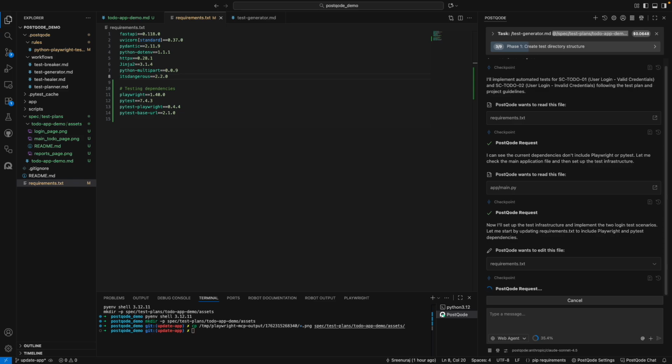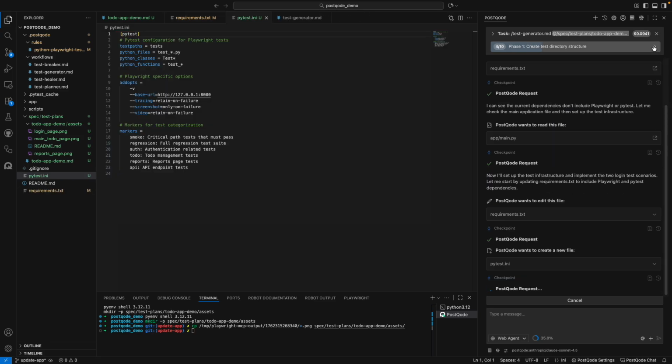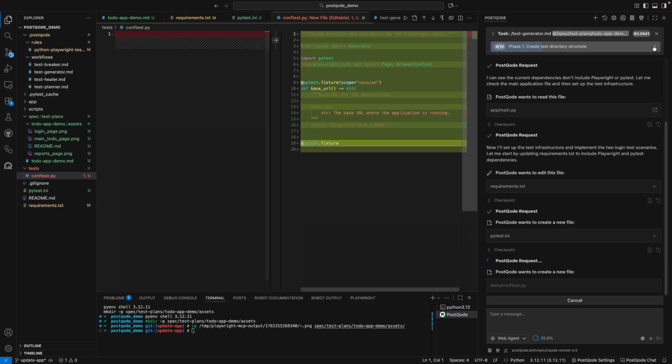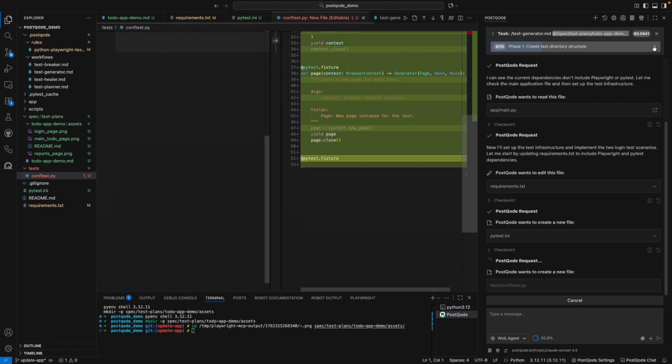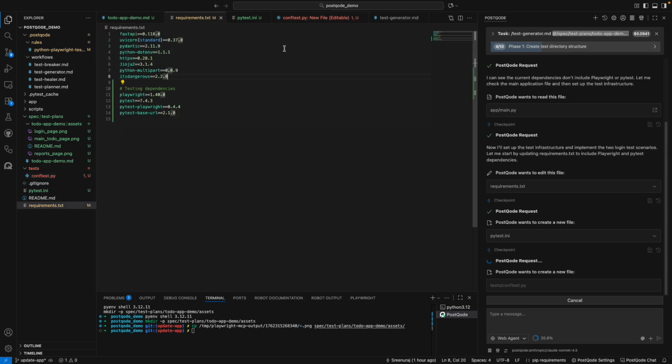So how does the generator think? When the generator runs, it goes through several phases. First, it will validate the plan and set up the environment, checking dependencies. You have seen that in the requirement files, it has created all the required libraries and everything, right?